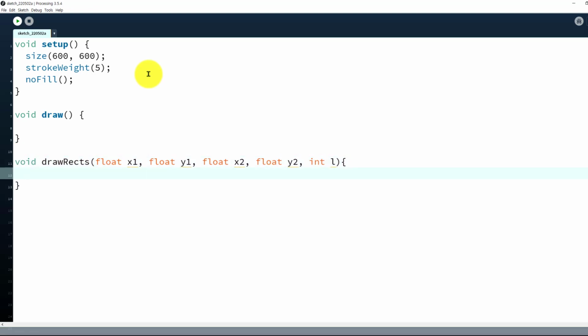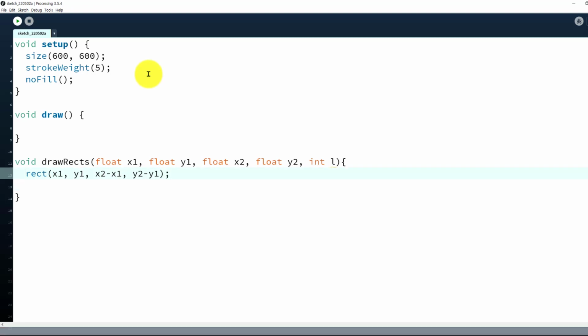So this drawRect should draw the rectangle and then call itself recursively, right? So you need to use the rect function from x1, y1, and this rect function needs the width and height. So we have to give x2 minus x1 for the width, y2 minus y1 for the height, right?